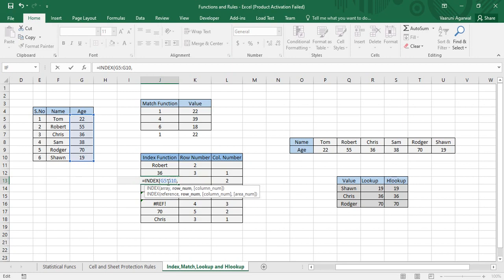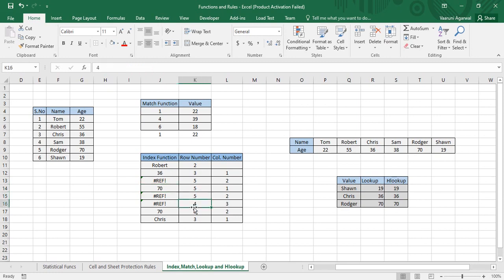put a comma, then we select the row number which is present in K13, whatever the data is, then put a comma, and the column number is 2. Since only a single dimensional thing is selected and the column number we are providing is for a multi-dimensional one, and then we try to find the result, the result is wrong, which is an error. Similarly, what happens if we try to use a row or column index which is out of bounds? So all these are examples of the same.